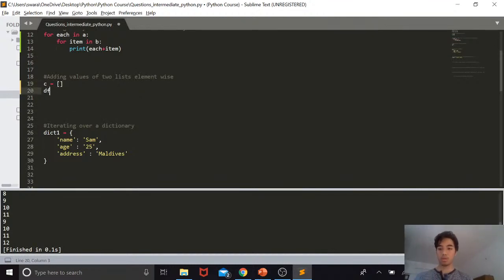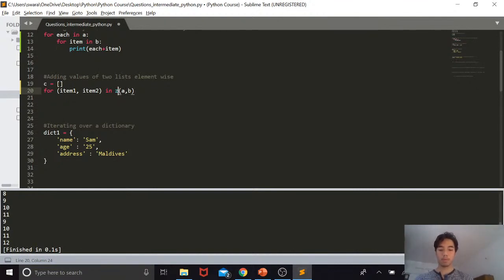Then for item 1 and item 2 in zip A comma B, we use the zip method as I told you earlier.